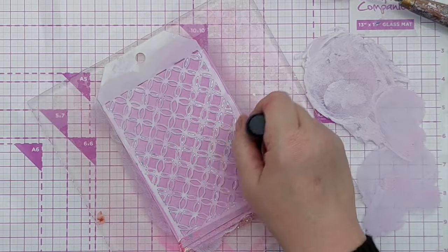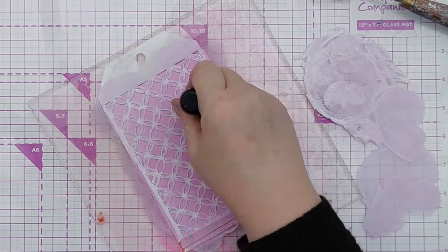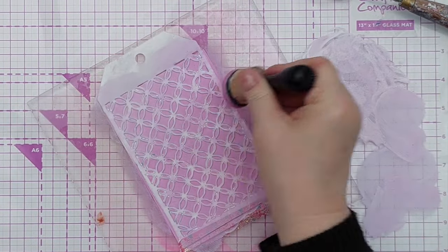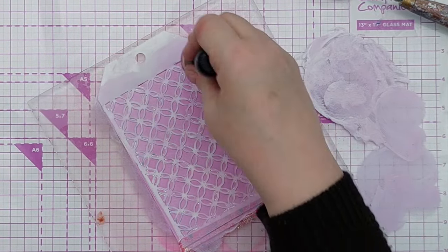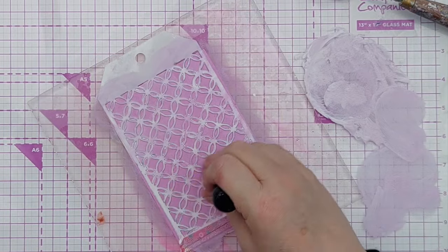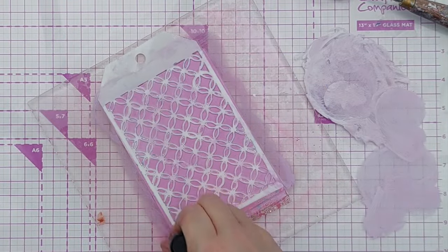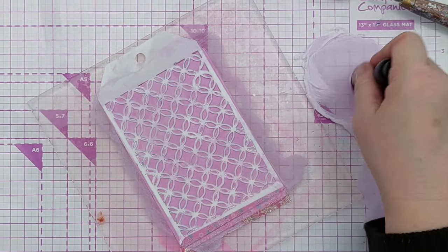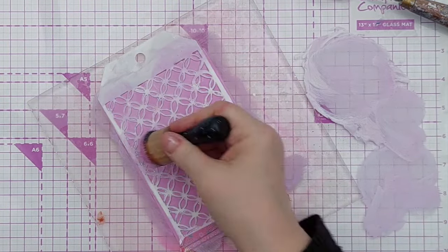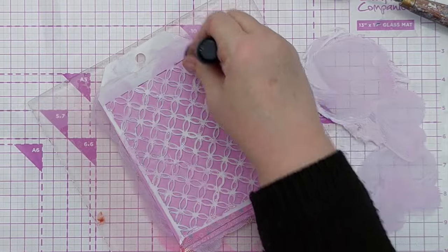So the medium that you choose to mix your pigment powders in will give you different results. So if you want something thick and textural through your stencil, then pick a modeling paste or a matte gel medium or a gloss gel medium. If you want something that's not textural, that is flat, then you could go with maybe gesso. You could use white gesso or clear gesso or white acrylic paint. And of course, you don't just have to add it to white paint. You could add your pigment powders to other colour paints to change their colour slightly. The world is your oyster, really.